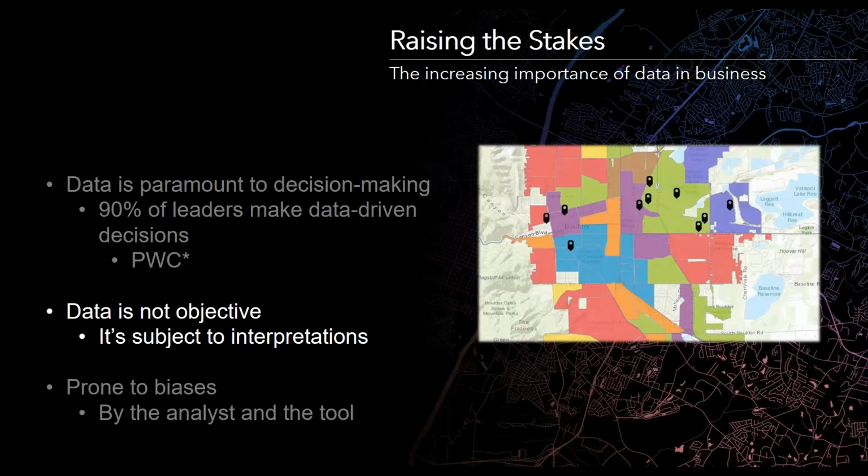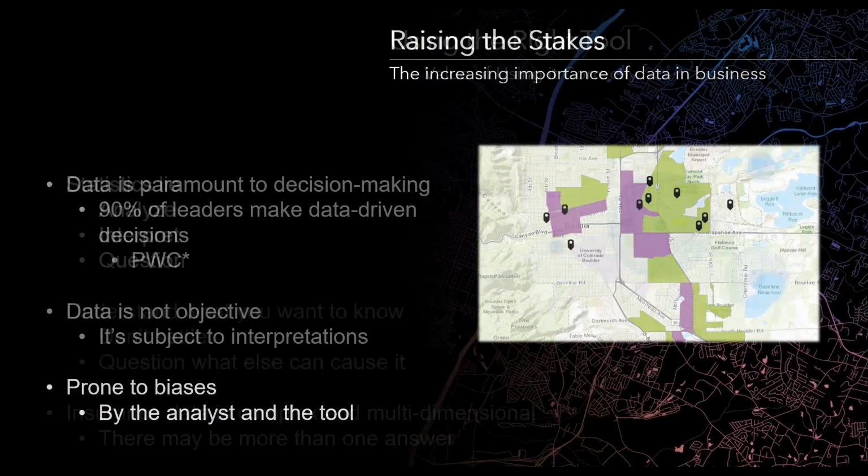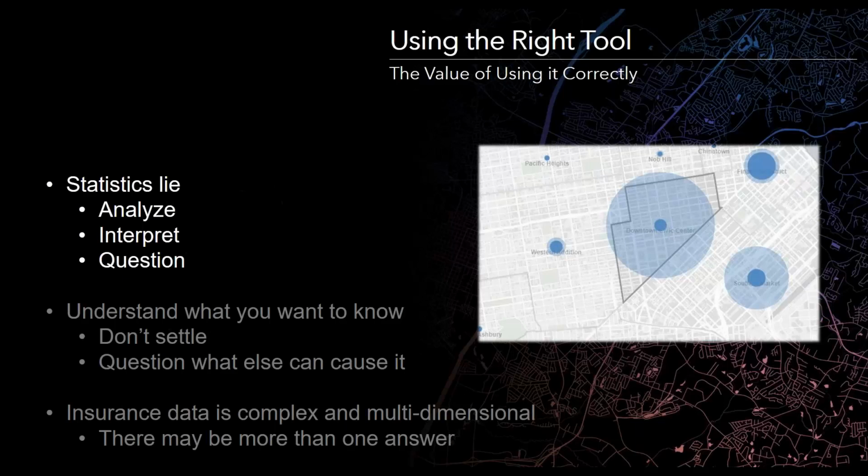This lack of objectivity does not mean, though, that data models aren't helpful. Quite the contrary. What we're here to talk about today is the best practices for mitigating and minimizing the effects of misinterpretations. After all, small errors can add up, especially in the context of the global insurance market. If you walk away with anything today, let it be this.